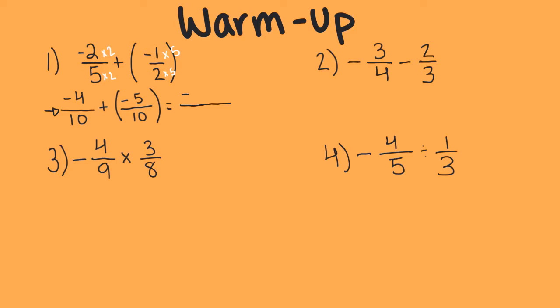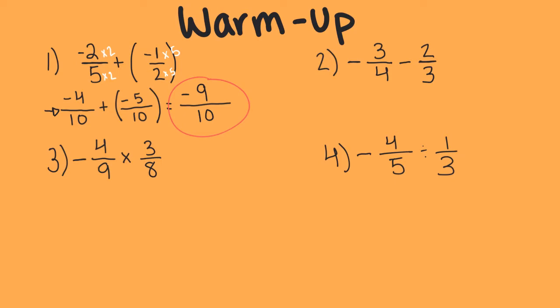Also, if I looked at the number line above on the board and I start at negative 4, I'm going to add negative 5. Because I'm adding a negative value, that means I'm going to go to the left 5. After I've counted that, I know that negative 4 plus negative 5 is going to give me negative 9. And then my denominators stay the same for my answer, which is 10. So my answer here is negative 9 over 10.